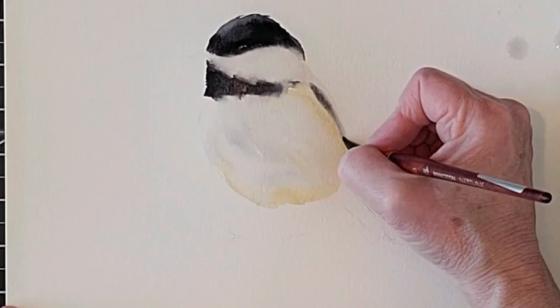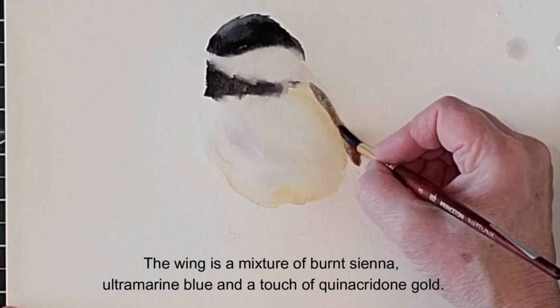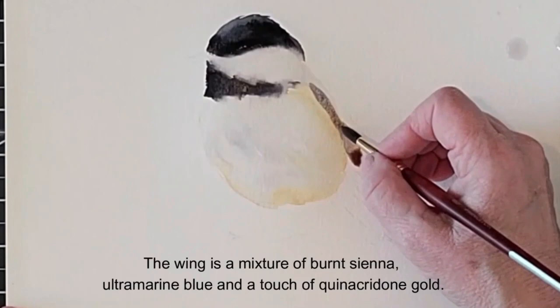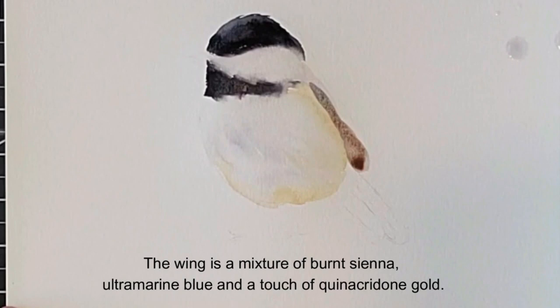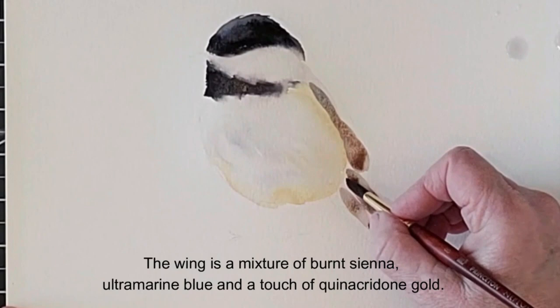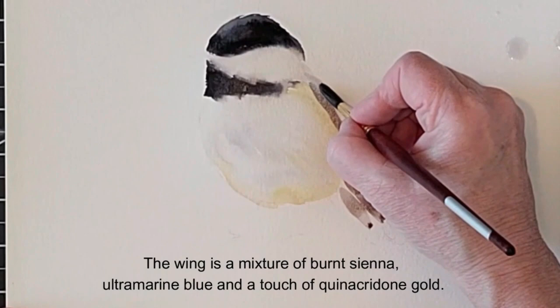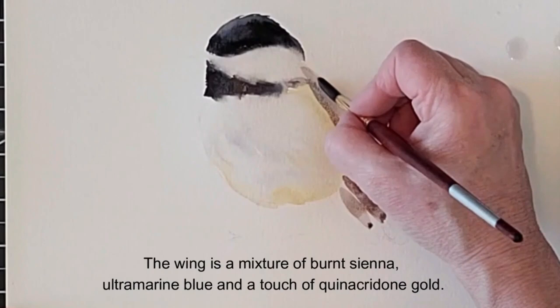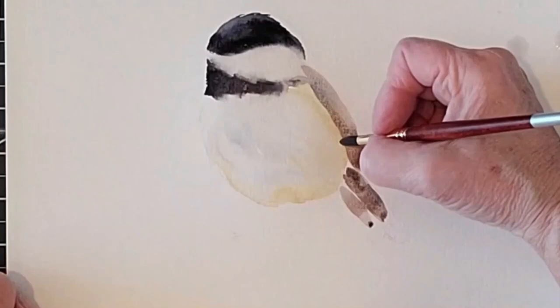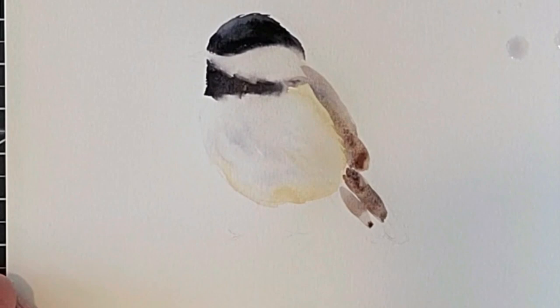Getting the shape of the wing in — it's a burnt sienna, ultramarine blue, and a touch of queen gold. It's a much more brownish, lighter color than the black parts of the bird. The tail feathers are that same lighter, more brownish color, and we're going to add those in with a couple of quick strokes. Right now everything looks like separate pieces — different component parts of a bird — but we'll fix that in a minute. Running a slightly damp brush along the top of the wing because the top is less heavily pigmented. I'll put little tiny feathers in now to connect the wing to the body. The tail feathers still need to be connected, but I'll do more of that in a minute.